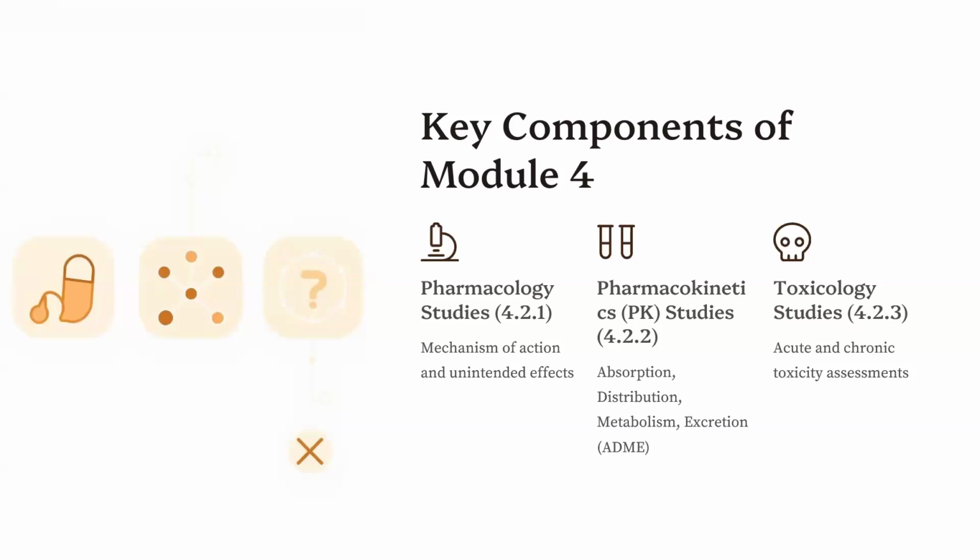And lastly, the third thing that comes under pharmacology studies is the safety pharmacology, which talks about effects on vital systems, for example, cardiovascular, respiratory, or central nervous system. So under pharmacology studies, you are submitting your study reports under three headings. The first one will be your primary pharmacodynamics, then secondary pharmacodynamics, and the third one would be your safety pharmacology.